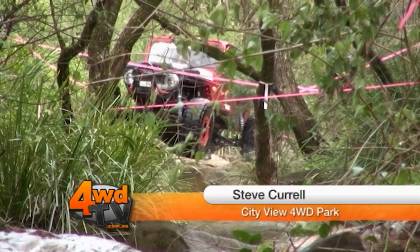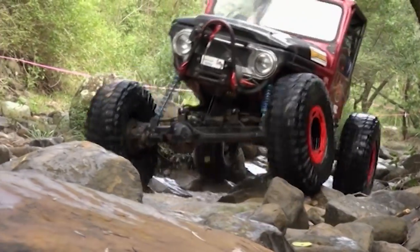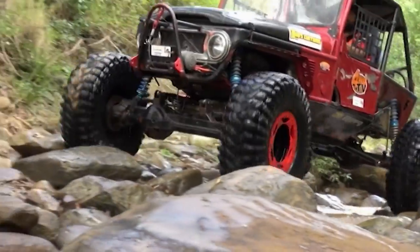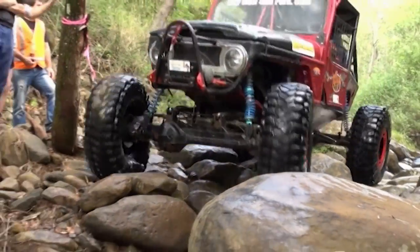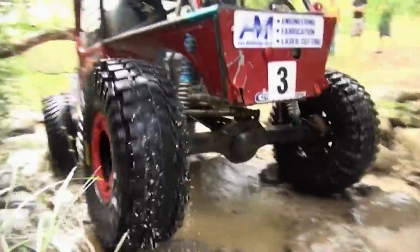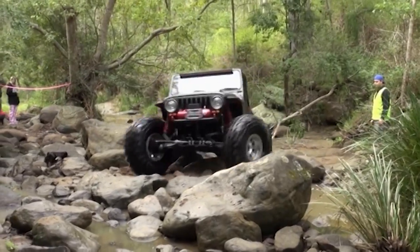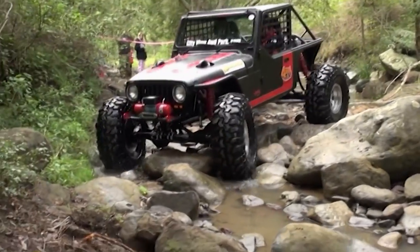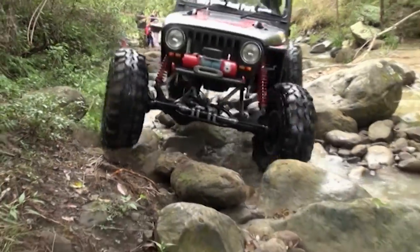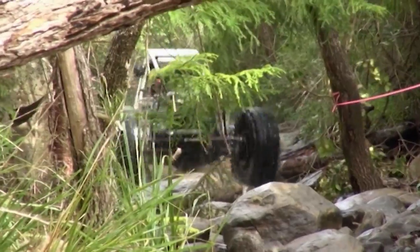Hello, my name's Steve Carell. My wife, Sinead, and I are the owners of City View 4WD Park, and we're here for our annual Rumble on the Rocks competition. This is an event for the big boys. Among our vehicles, we have some purpose-built buggies. We've got competitors that have been doing the Tough Truck Challenge, and we've got some new vehicles that have been quite freshly built. A couple of our competitors did the first Rumble on the Rocks. The majority here this weekend are new competitors, new vehicles that haven't been here before.